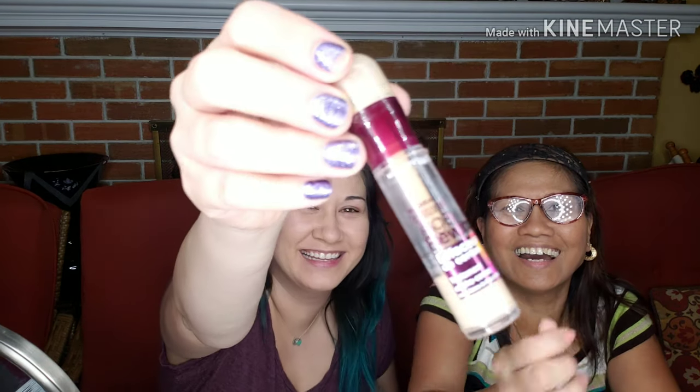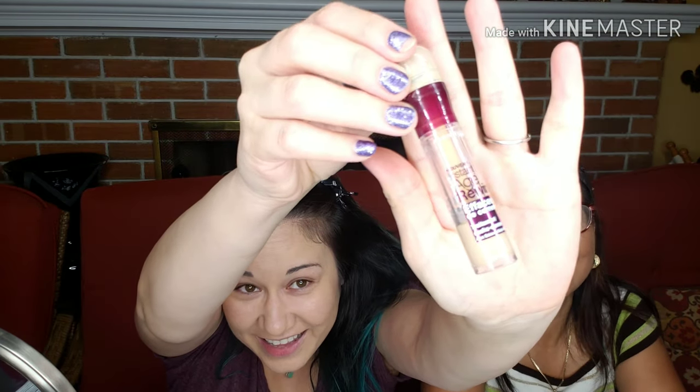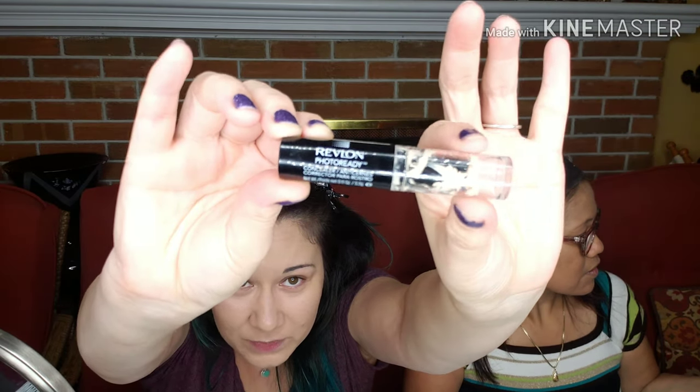I'm trying to cover that light. I know. We're having a hard time with this. At least they know what it is when they see it. And mine is the Revlon Photo Ready Concealer in light medium. Number 3. Light medium. And it's messy, so don't mind it.